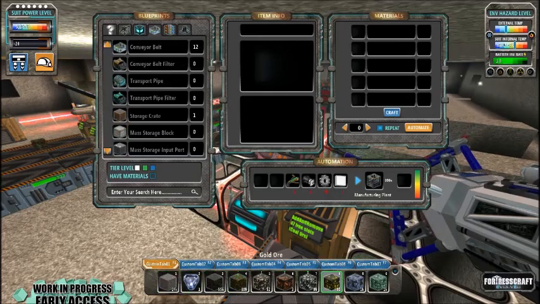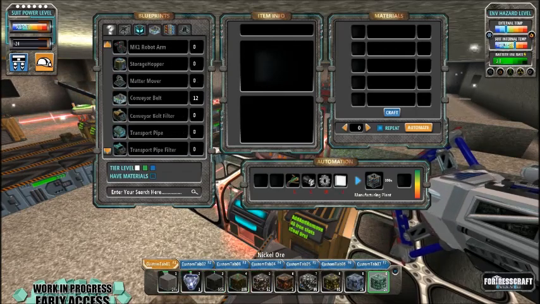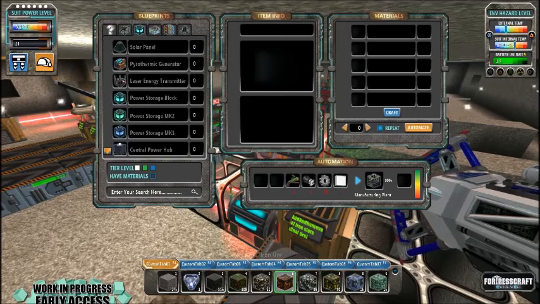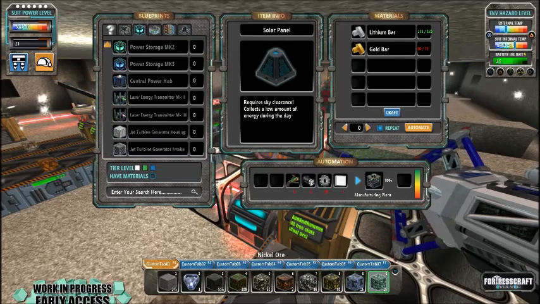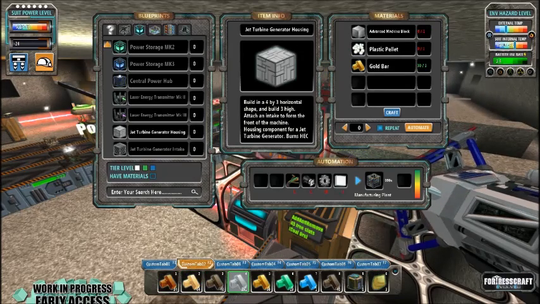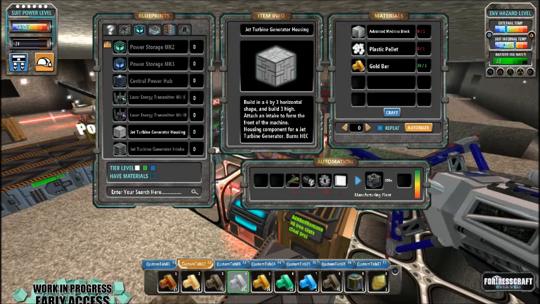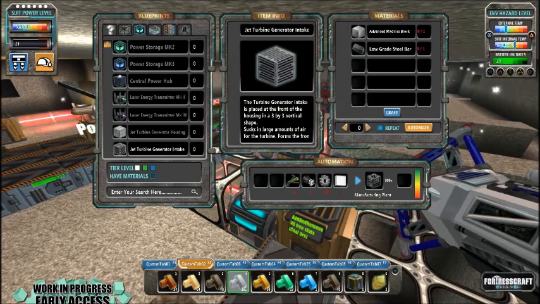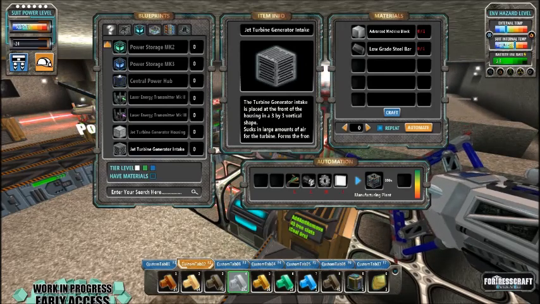now what else have we got? Have we got anything new in here? Mass storage outputs. No. Anything new in here? Have we got enough for solar pump? No, we definitely haven't. Okay, so the next one we've got here is a jet mine housing, and you can see that we need a lot of plastic pellets. Okay, we need gold bars, and we need advanced machine blocks. Jet turbine, we need advanced machine blocks and low grade steel bars.